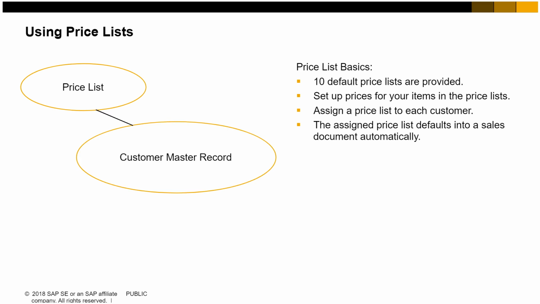You assign a price list to each customer via default payment terms. Of course, the price list can be changed in the customer master. When you enter the customer in a sales document, the assigned price list defaults to the sales document automatically. The system will then use that price list to price the items in the order. Of course, more complex pricing can be used, such as special prices, discount groups, and pricing hierarchies. These are discussed in the e-learning topics for pricing. Prices can also be changed in the sales order by authorized users. For example, a salesperson might give a 5% discount to a particular item or to a whole sales order.